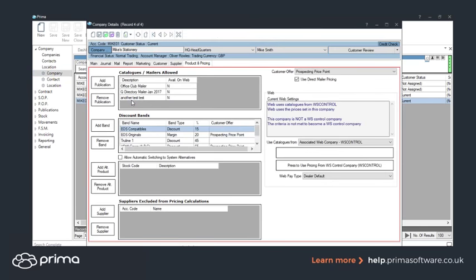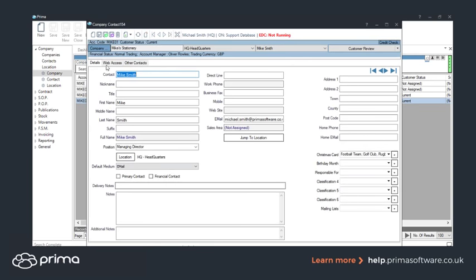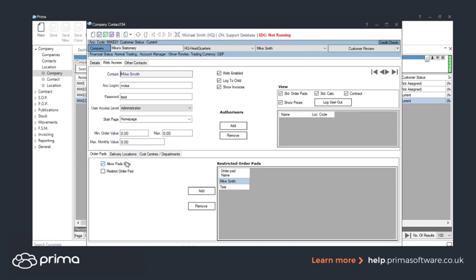Now, against the actual account themselves, once you've got the account set up, once you've associated them, and once you've set your pricing and everything else up, it's actually time to set up the contacts. To do that, if I go into the main tab and into any of the current contacts, against each contact you have a web access tab. Within here, this is where you can set up and customize the experience: what they can see, what they log in with, and how they can use the online account.